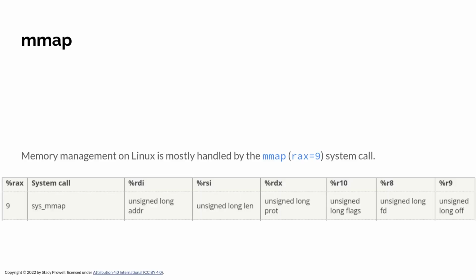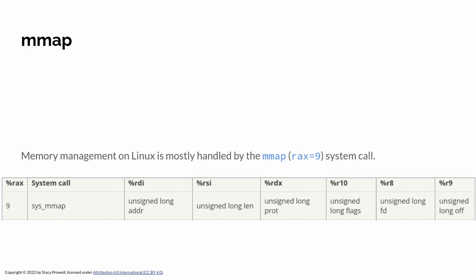Another way to do this is with mmap. So this is how most memory management is actually done. In fact, if you go and dig around in the program break stuff, it has to map memory as well, and it's going to need to use basically the same mechanisms as mmap. So mmap is not like the program break. Program break is super simple. Here's an address, here's a new address. Good to go. Mmap, as you can tell from this example, has a lot more moving pieces.